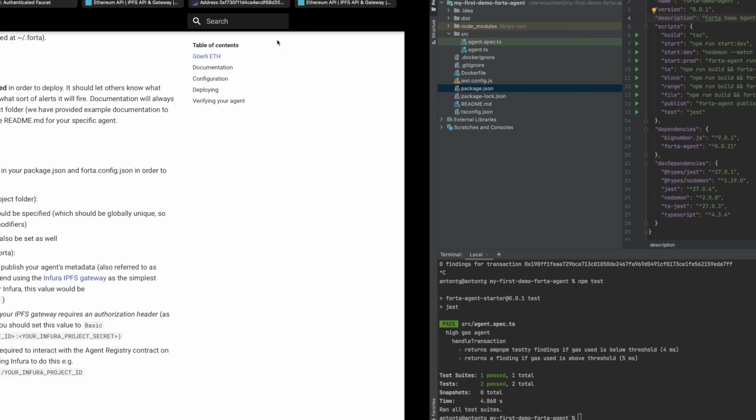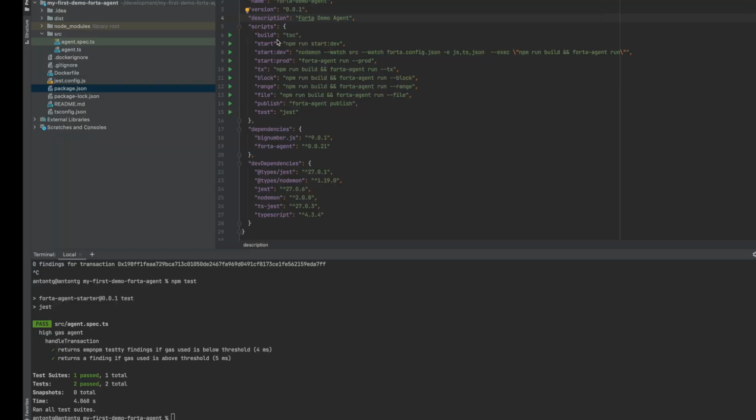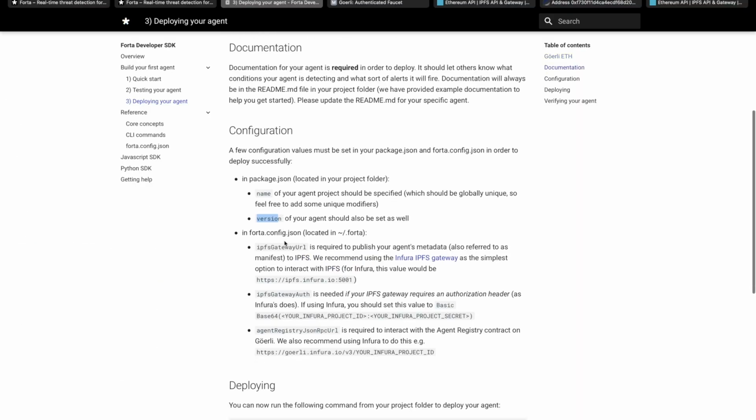Okay. And also, we should go to the Forta config JSON file. We should define an IPFS gateway URL because it is required to publish your agent's metadata. We should use the following URL, and also we should define the IPFS gateway auth. It is needed for our authorization.